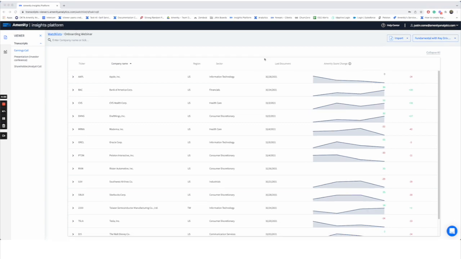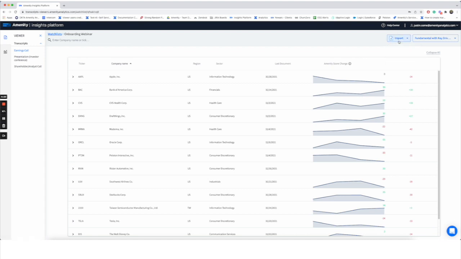As we pivot back to the document view and focus back on this watch list, I'm going to go through what each of these things mean, outside of what I explained before about the sectors and how to organize the companies inside of your watch list. Up here is the import button. This is where you can import from Bloomberg Terminal or Excel. The reason it comes up inside of the watch list is because you can import a list of tickers to a pre-existing watch list you have, in addition to importing to a brand new watch list.